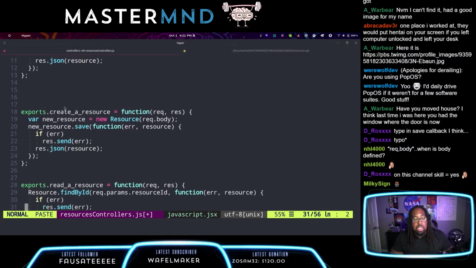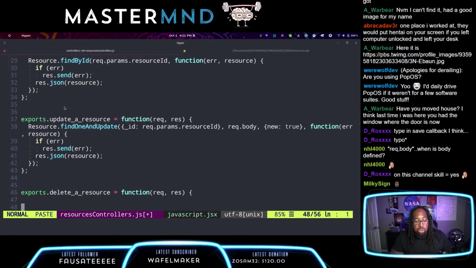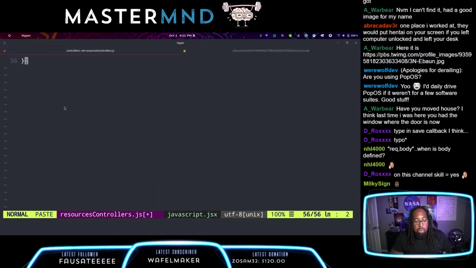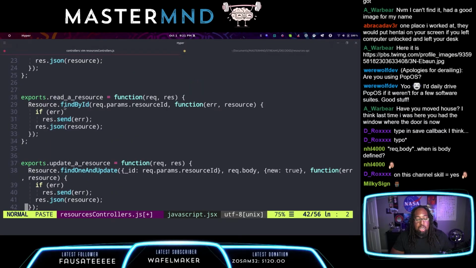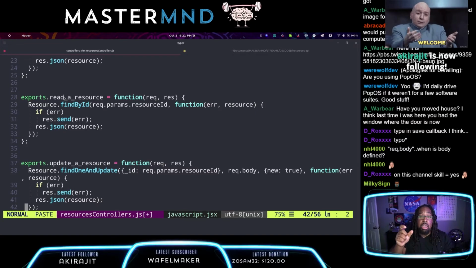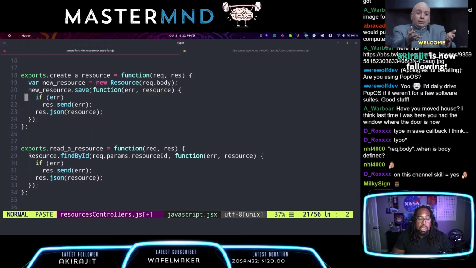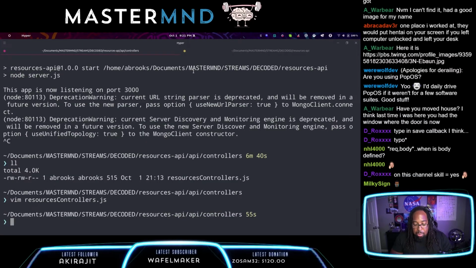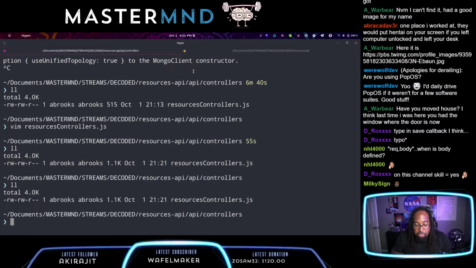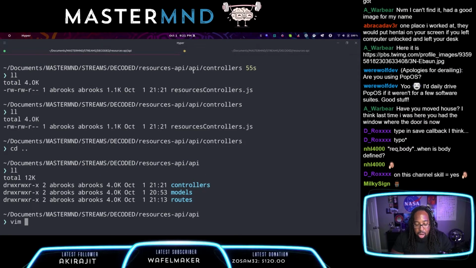But the functions that I ended up setting up were ones to delete a resource, which is great, but also to update a resource, and to read a singular resource. That is actually at a different path. So I'll set that up really fast so that you can see the information by using the ID for one individual resource. And so there are a bunch of things in here that you can use. And by a bunch, I mean like 5, so not a crazy amount. But we do need to update our routes really quick.